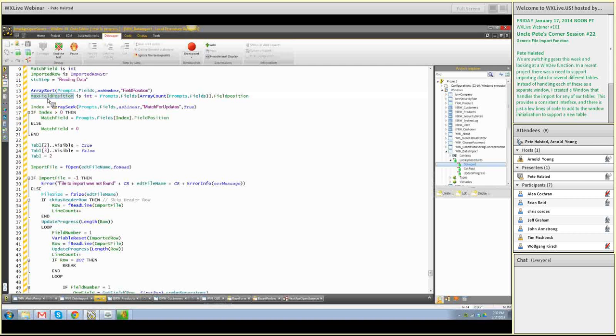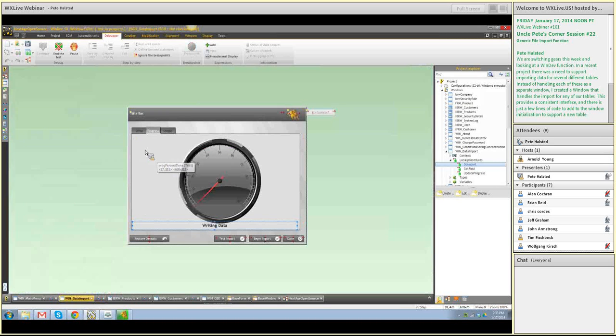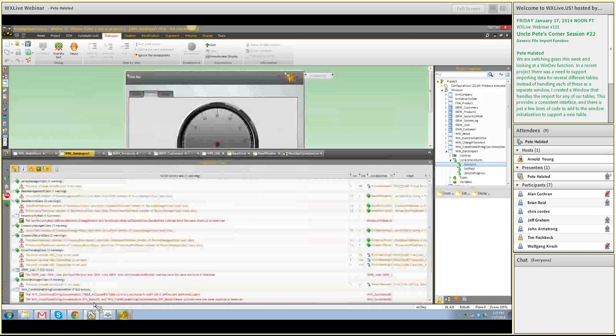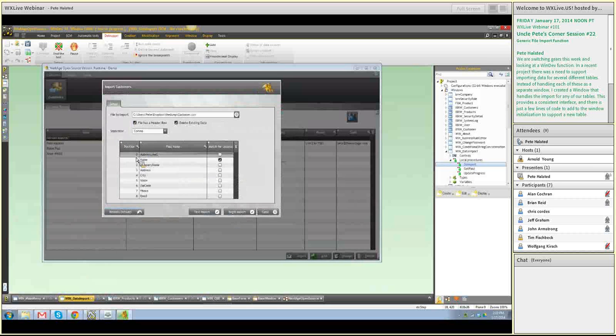Pete? Yes, sir. If you go back there, that was zero-based, so wouldn't it be 9? It's not zero-based. Well, I thought the first row says 0. No. I manually set that. That's field position. What position is it in the CSV file?